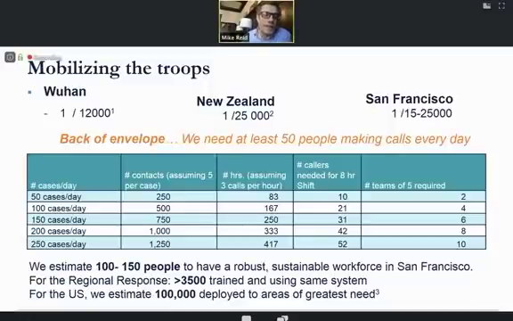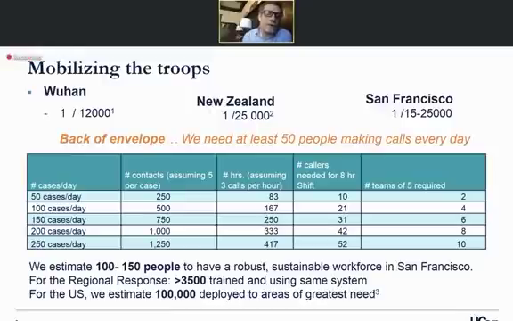That may be an underestimate of the workforce needed, but maybe there are force multipliers, technology, and other efficiencies that could be leveraged. Certainly, I think across Northern California, there is going to be an urgent need to scale up a robust contact tracing capability. And people are guesstimating 3,500 people to do this across the Bay Area and beyond. And maybe for the US, it's about 100,000 people deployed to do this, targeting areas of greatest need, inner cities and populations disproportionately affected by COVID. Next slide.